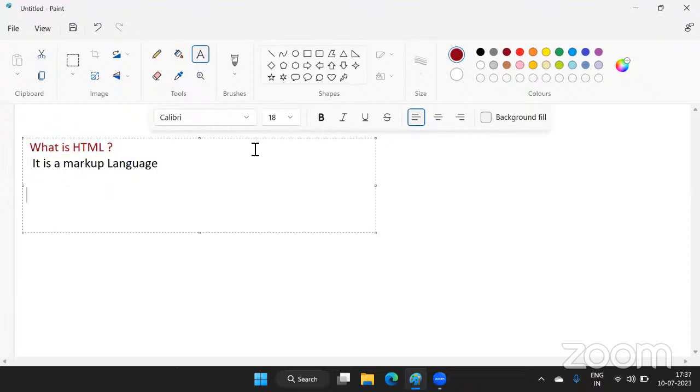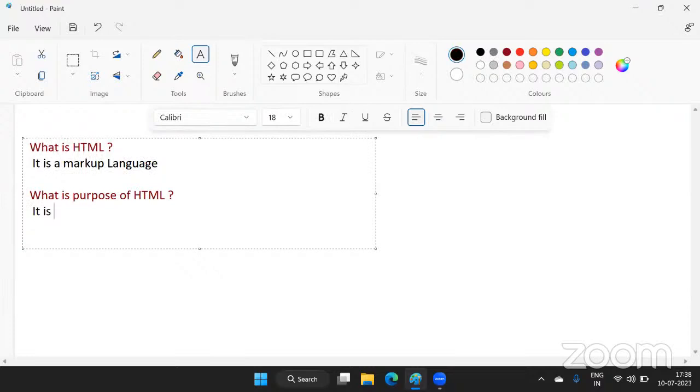Next, what they will ask, what is the purpose of HTML? You said HTML is a language, okay? Now, what is the use of this language? Why are we using this language? So the answer is straightforward. A lot of people give different kinds of answers, or don't give any answers. Based on your experience only, you have to give the answers. Whenever you are giving some answers, you should be able to prove your answers practically. Whenever you go for any interviews, if you are giving some answers, then you should be able to prove them. So what is the purpose of HTML?